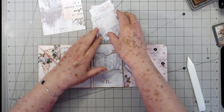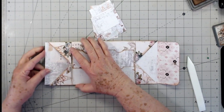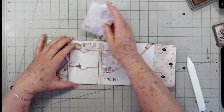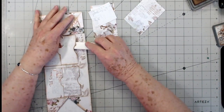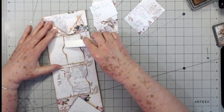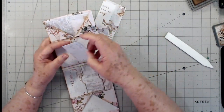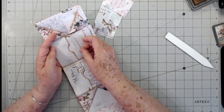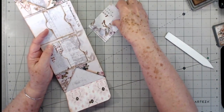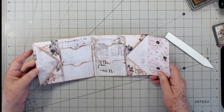So see, there's the pocket for that one. There's the tag for that pocket, I should say. Let's see if these fit. I may have to run my bone folder in there, because these are flat pockets, and sometimes you just have to run your bone folder in to kind of open them up a little bit. All right, there is that one. There's that one. That one. And then this one. So there are all of our tags in.